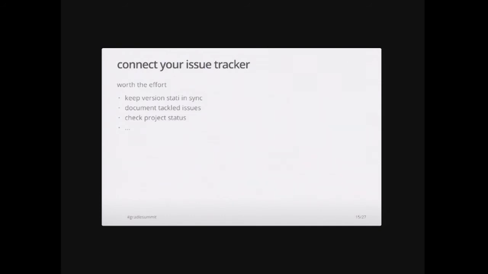It's a safe way to keep your version state in sync between what you build and what you have in your issue tracker. It's a really nice way to document the tackled issues and to check your project status. So if you don't want to release a project which has open blocker issues or stuff like this, you can do that with your issue tracker.